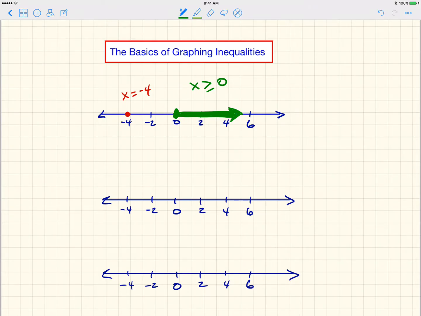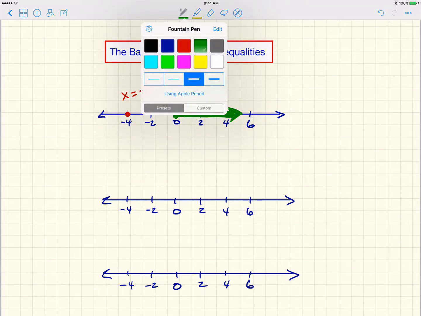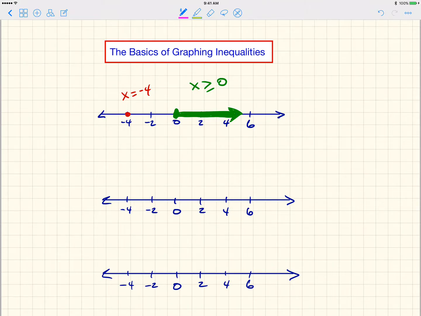Pretty straightforward. Let's take a look at another one. Let's say we have an inequality like x is less than 6. We want to graph x is less than 6. In this situation, we're going to start at 6 and move backwards, to the left, because all values below 6 are valid. My first question is, is 6 part of the answer? In this situation, the answer is no. x cannot be 6. x can be anything less than 6: 5.99999, 5.8, 5.7, all those values are included, but x cannot be 6.